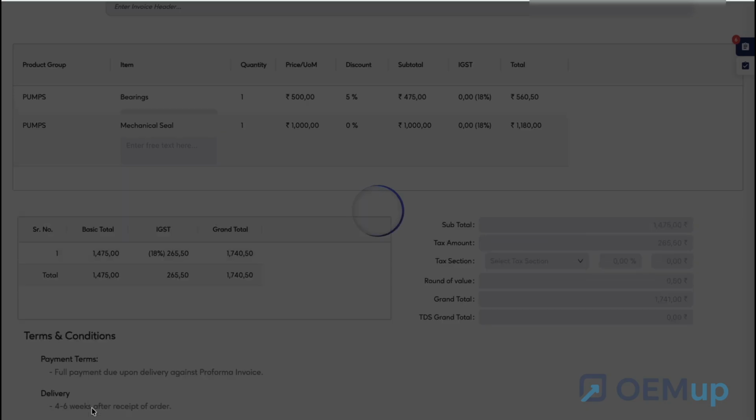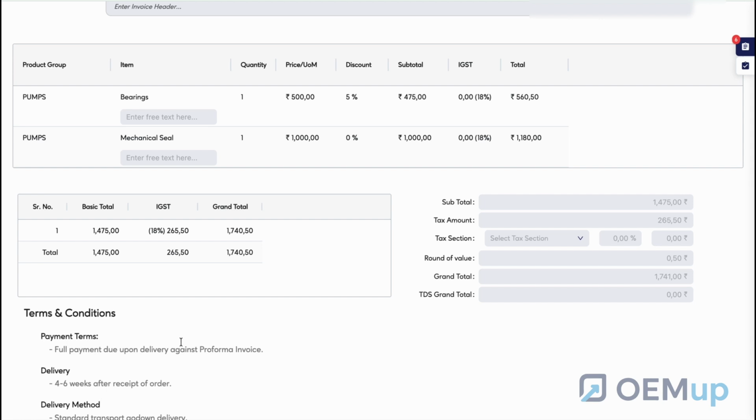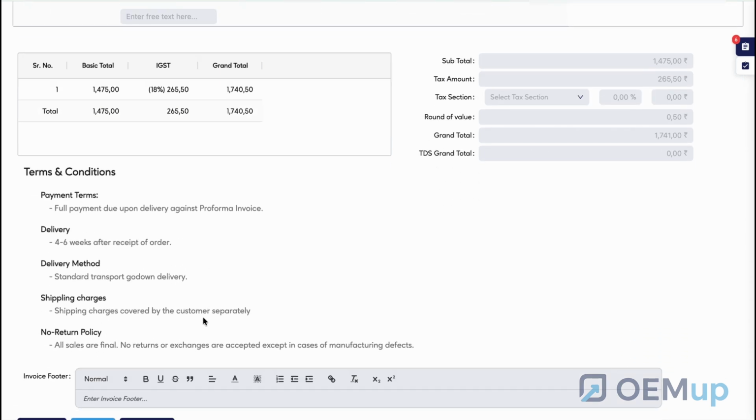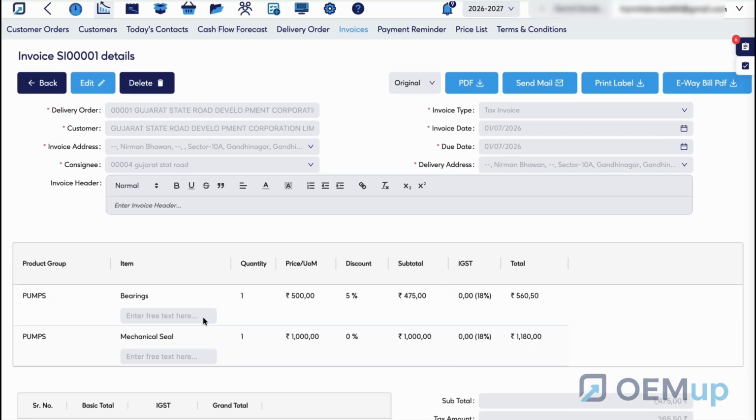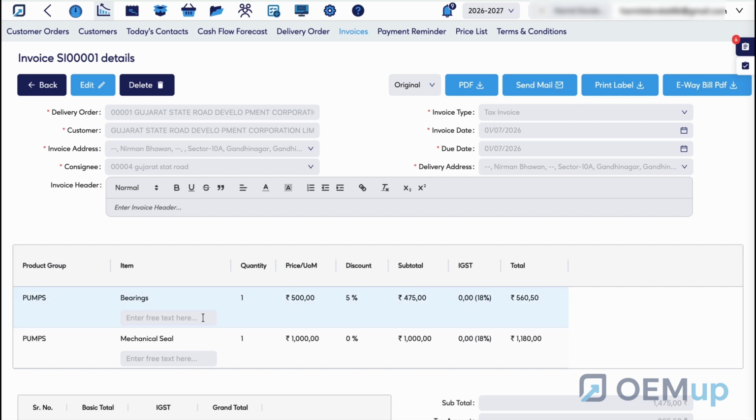The invoice is produced as a GST-compliant tax invoice on your company letterhead, with the buyer and consignee details, HS codes, tax breakup, and totals. The saved invoice opens in Detail View, where you can edit it at any time.